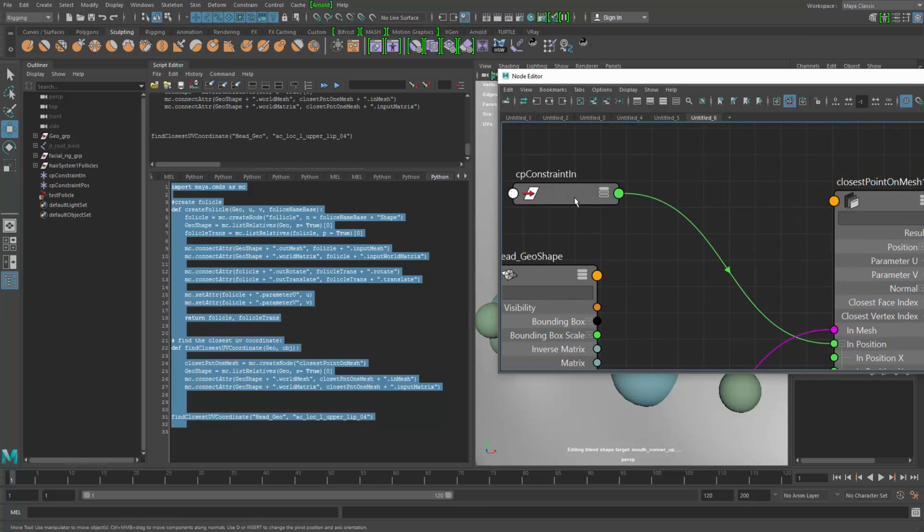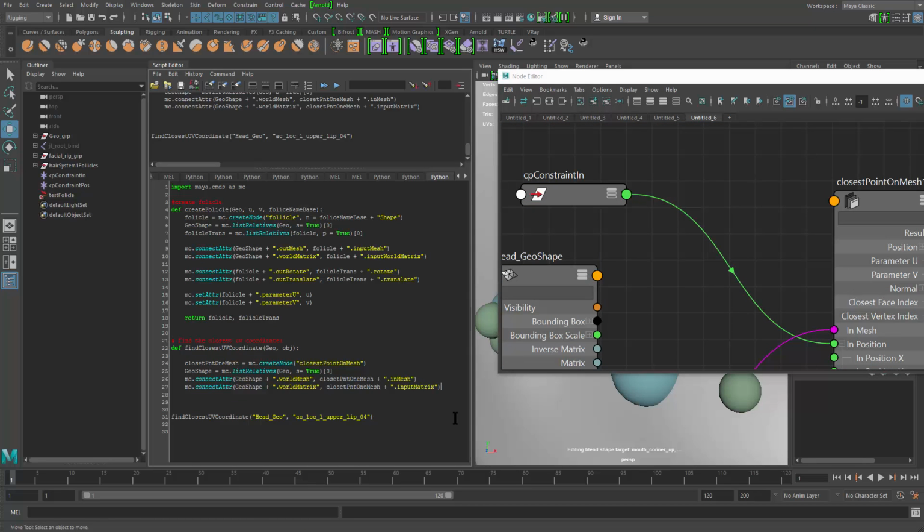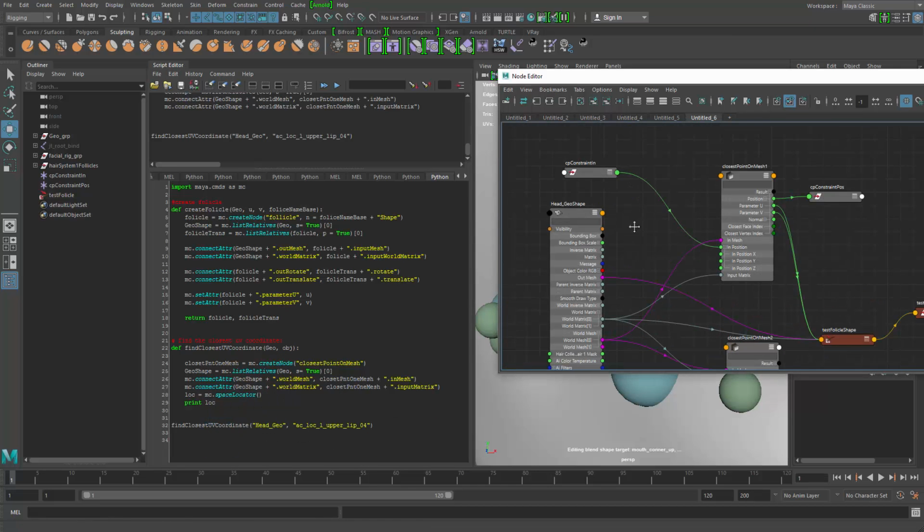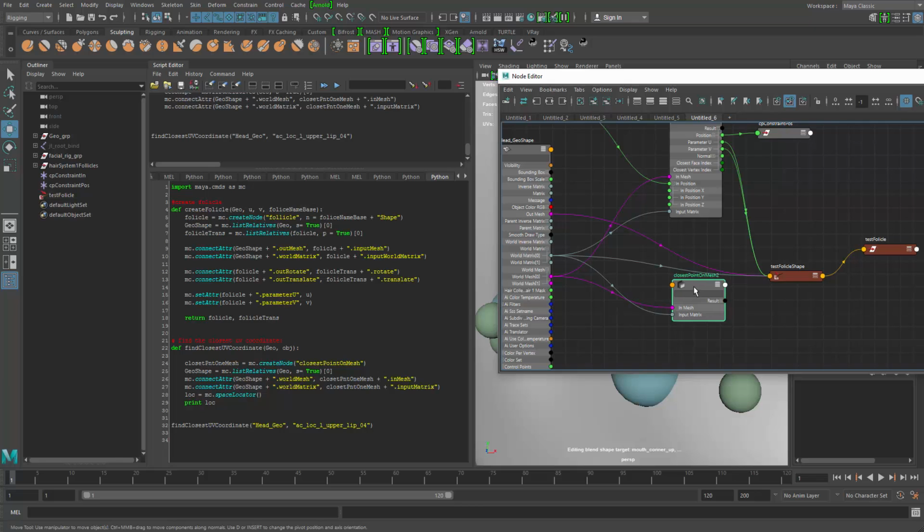So how do we actually get a locator for that? Well, we can just create one, very simple. So locator equals mc.spaceLocator. I don't even need a name. That will give me a locator. Let's also print the name of the locator, just making sure we got the correct node, because it may give us two nodes actually.